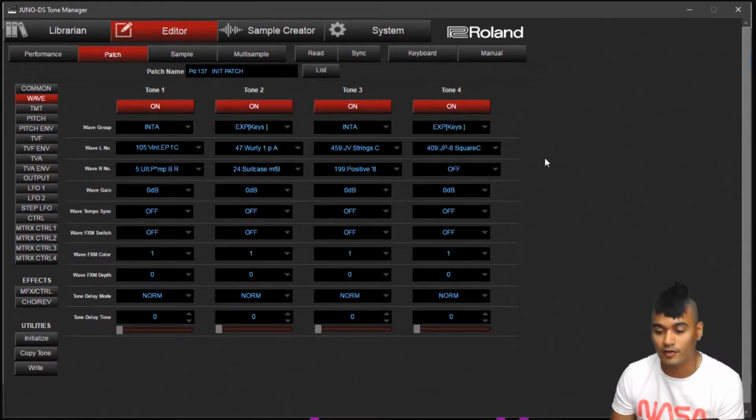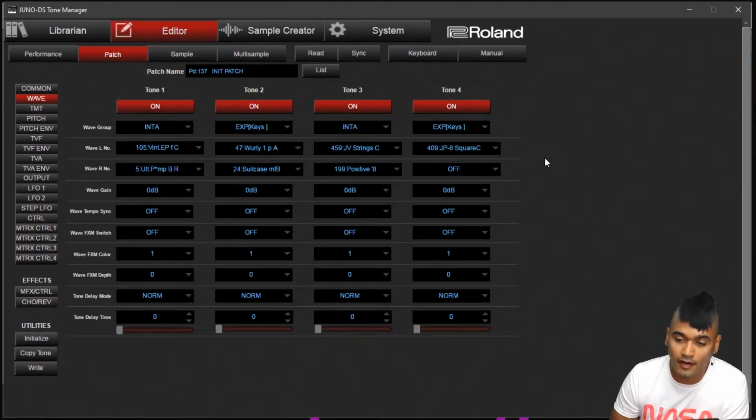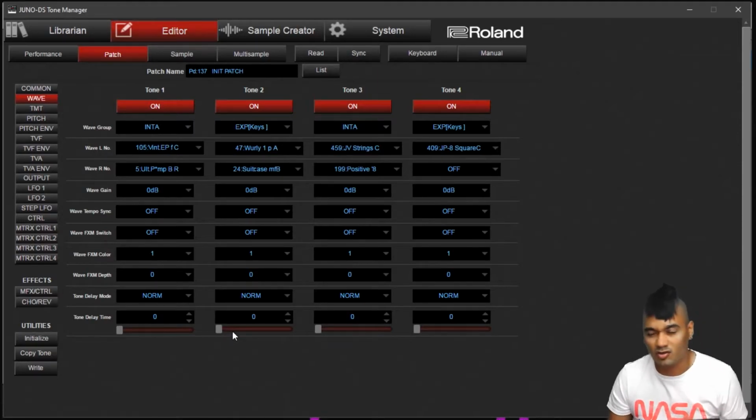Now, my synth is already hooked up through USB, going through my MX1 Roland mixer, so that every time I make any change here, it automatically gets sent over to the JUNO-DS and gets updated. So if I play the sounds, we'll be able to see in just a couple minutes once we get there. We want to change some of the delay times, just to give it a little bit of movement and make the sound not so boring, right?